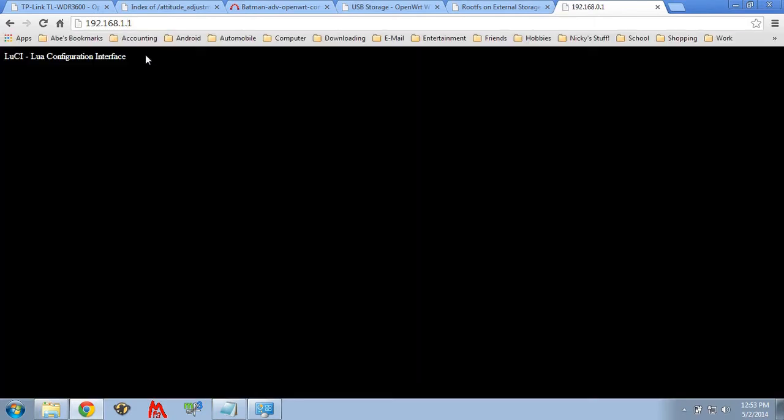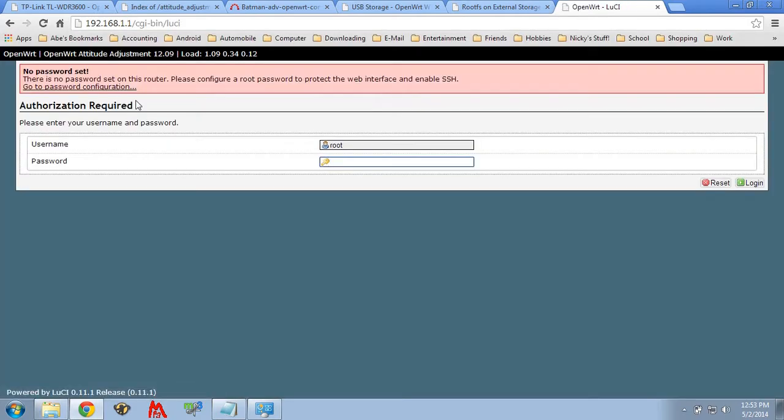Then you're going to go ahead and type in the search bar 192.168.1.1. Then we'll go to the pink box that says go to password configuration.